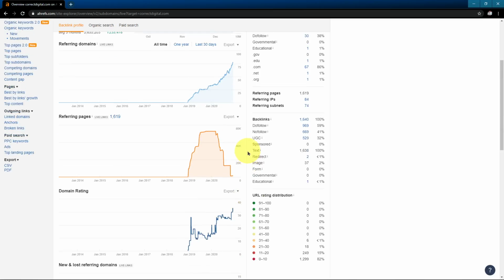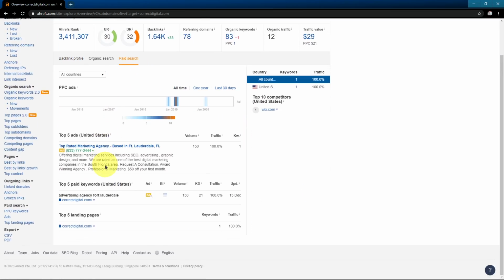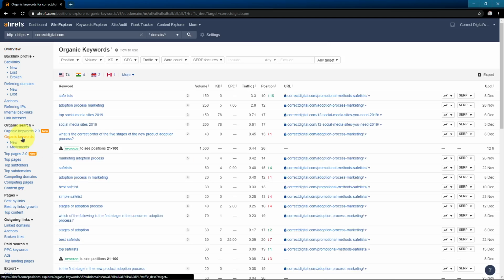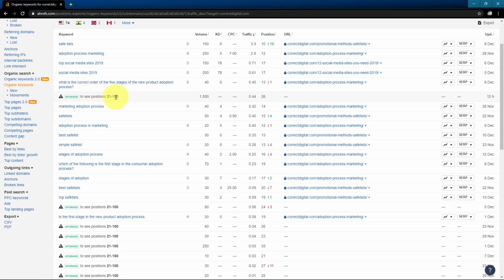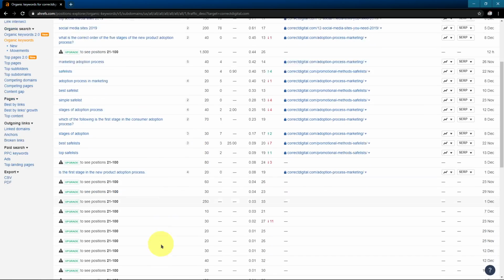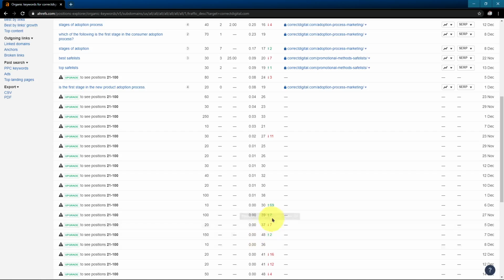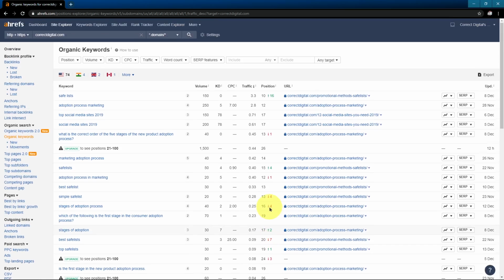A lot less information, but let me show you the paid search tab. It does show me some things, but it doesn't show me very much at all. I advertise for a lot more terms than this, and you can't see that here. Also, if you go to organic keywords, you're going to have to upgrade to see certain positions. I have the light plan. If you have a higher end plan, you're going to see these positions. They aren't very important. 21 through 100, it's not important, but the keyword movement may interest you, so you may want to upgrade your plan if that's something that's important to you.